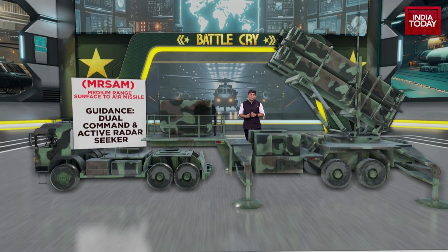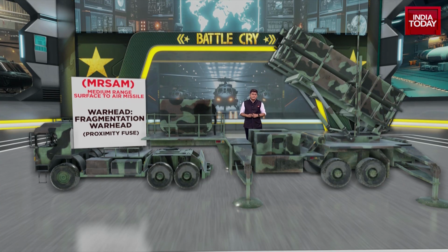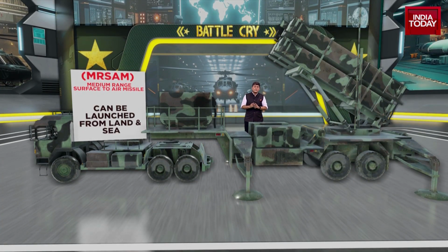It also fired its Fateh 2 guided rocket system towards a strategic target inside India. Now, that was intercepted by India's missile defense shield, and now Sandeep and I will tell you more about the missile defense system and shield. So let's begin by talking about the Barak 8 system. This is an Indian-Israeli joint venture.